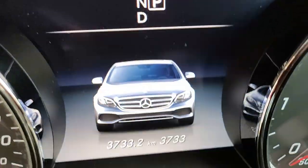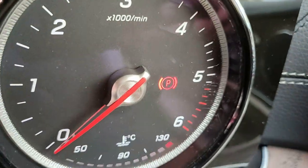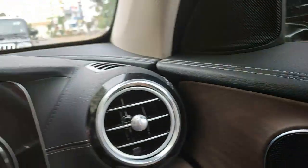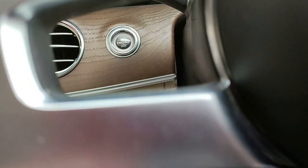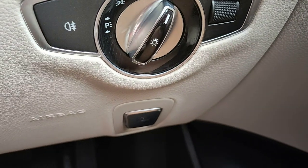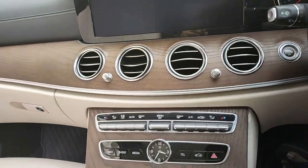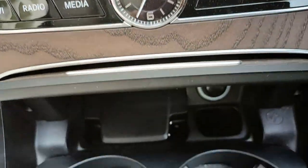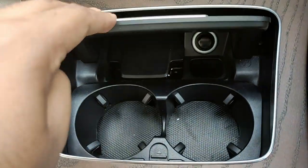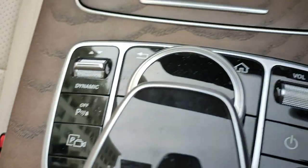You can see the long bonnet line from inside. The central MID shows all the information and there's a speedometer as well. The dashboard has leather finishing and lots of soft plastic. The gear lever is on the right side, and on the left side there's a lever to adjust wipers, indicators, and the lighting setup. There's a start-stop button, headlight control, and a parking brake control — somewhat oddly placed. You can lock or unlock the doors from there. There are four AC vents in the center with a large infotainment system above, controls for the AC, infotainment, and a clock. Two cup holders with a charging socket that closes up feel quite premium with wooden finishing. This is a touchscreen infotainment system with controls for driving modes.